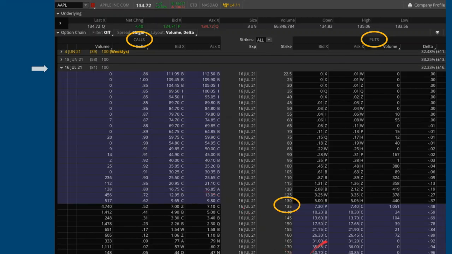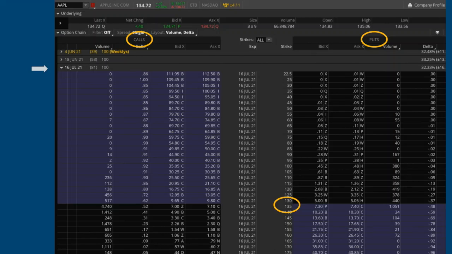Now, puts are the exact opposite. Let's take this 150 put. Apple's currently on the market for, let's call it 135, 134.72, close enough. But remember, puts don't give me the right to buy, they give me the right to sell. So if I owned a 150 put, I have the right to sell Apple at 150, but I could buy it today at 135. So again, I have $15 of concrete value built into that, which is why you see that option selling for a little more than that, because there's still time value.